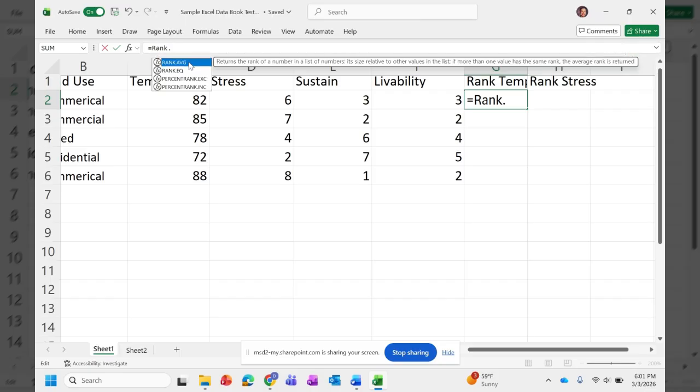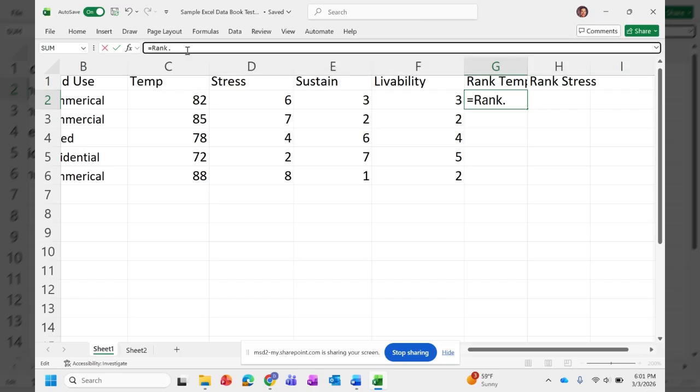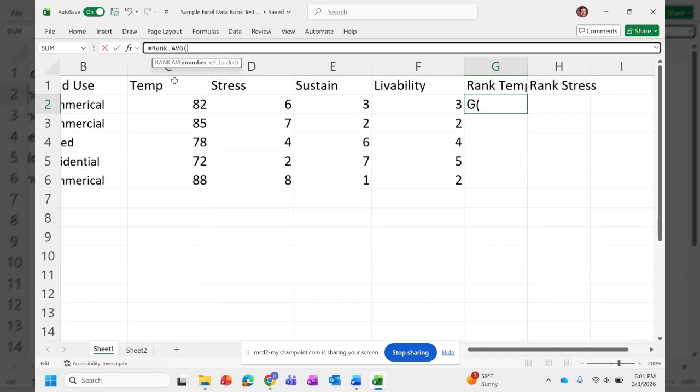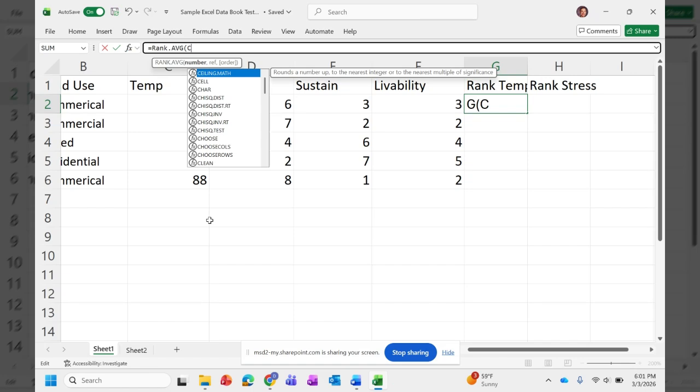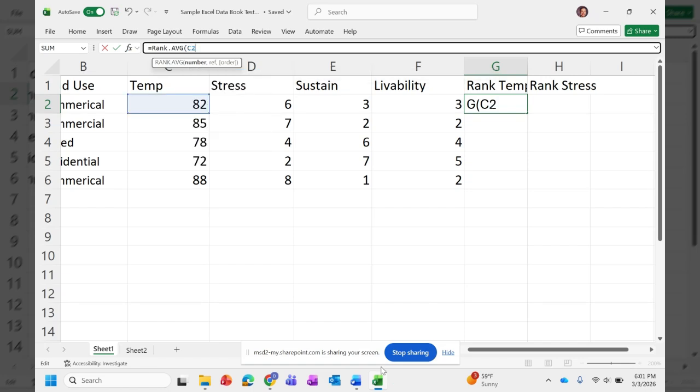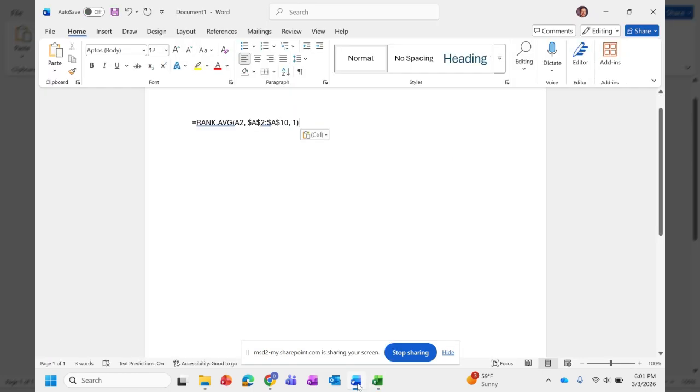Oops, sorry. And then we're going to put, since this is C and this is 2, C2. And then I just want to make sure I get it right. Dollar sign C2 all the way down to whatever we're doing, comma 1.